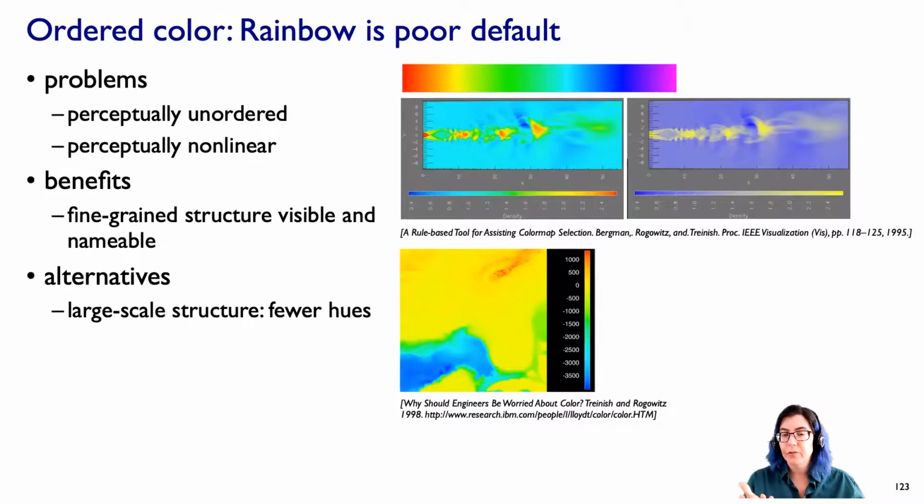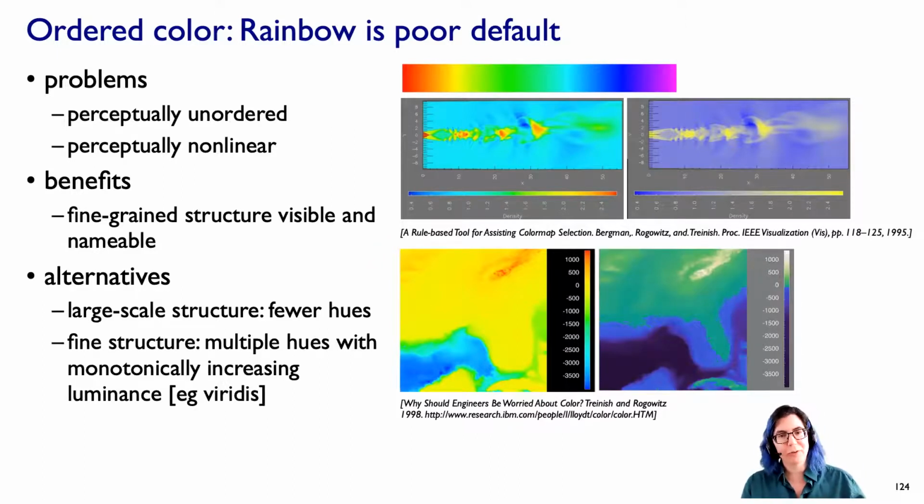So what are some alternatives? If what you want to see is not fine-grained structure, but large-scale structure, then a different kind of color ramp, like we see on the right here, where we're going from purple through a neutral gray towards fully saturated yellow, now we're much more able to see large-scale structure. Moreover, speaking of making things visible, if we try to be very careful about the construction of a color ramp, we can even shed light on this mysterious thing on the left. This is actually the coastline of Florida, but there was no way to tell because crucial information right at the 0 point was in the really hard to distinguish yellow-green section.